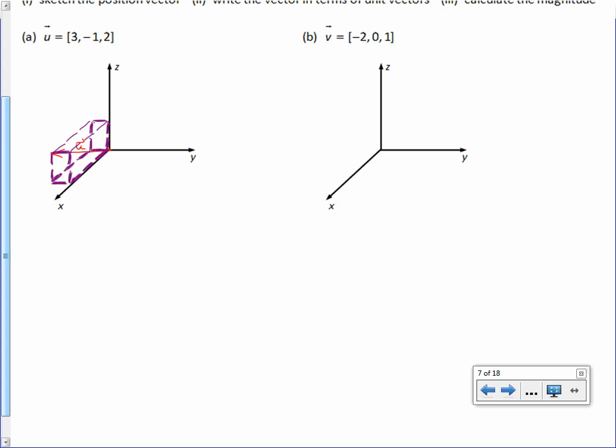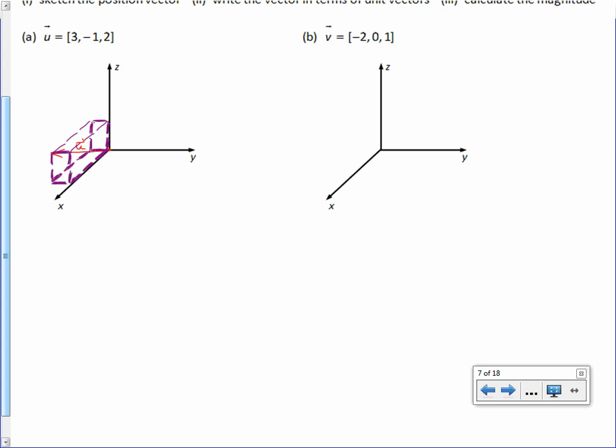Can you see, if you do this correctly, your arrow should start in one corner of the box and cross to a completely opposite corner of the box. As long as your vector does that, it means you've done it correctly. My vector in the box here starts at the back right down, and I end up at the front left top, and that's a good clue that I did it correctly. Without the box, though, it looks almost like the vector's horizontal, but it's not really. It's in 3 dimensions. It's still going upwards through the box.